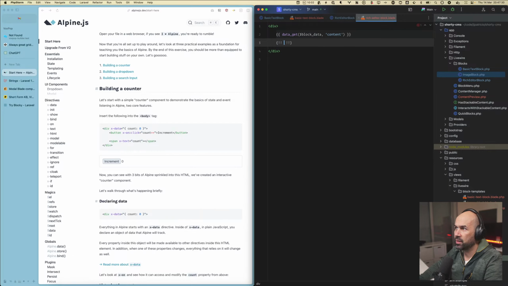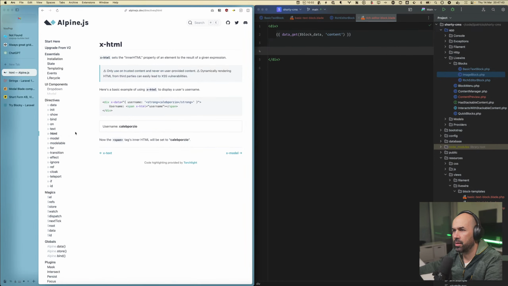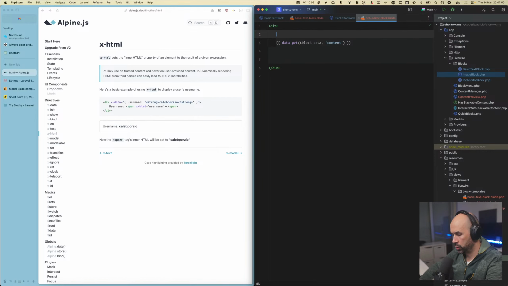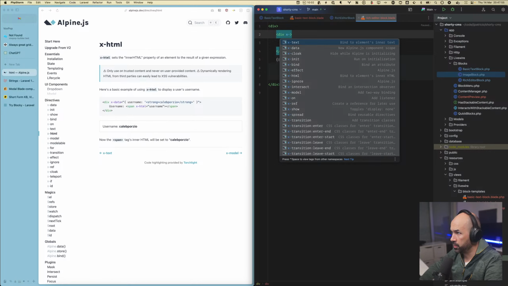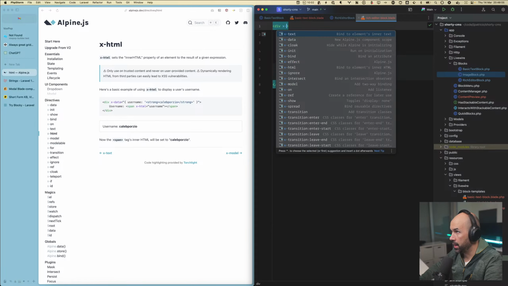But this comes with the risk of cross-site scripting, if I'm not mistaken. So I was thinking we could do it another way, which would be a div, it could be on the top, but it could be x-html equals x-data.